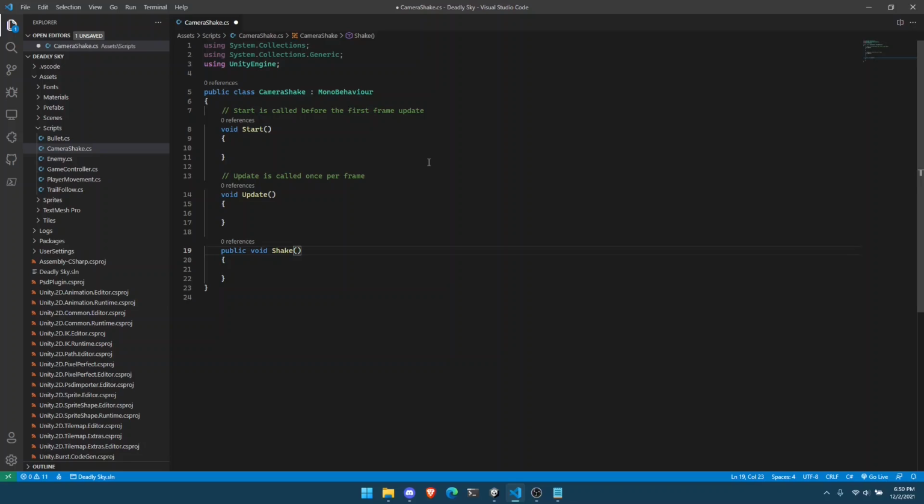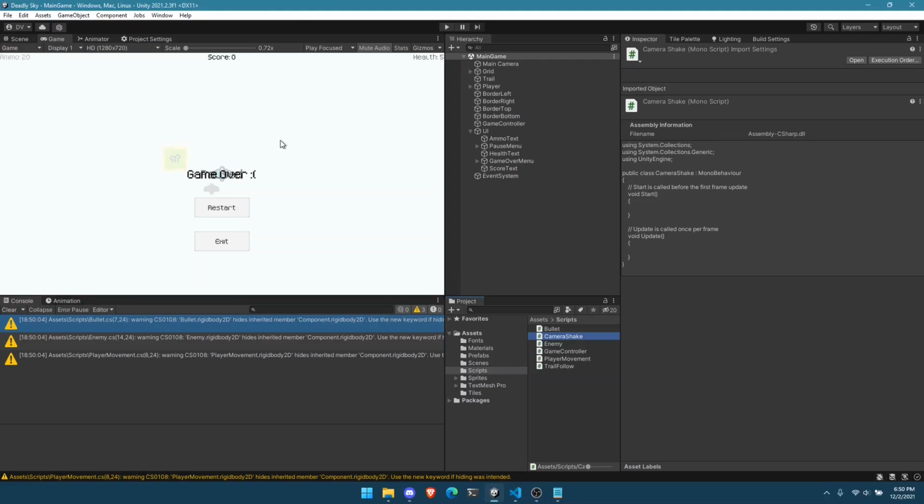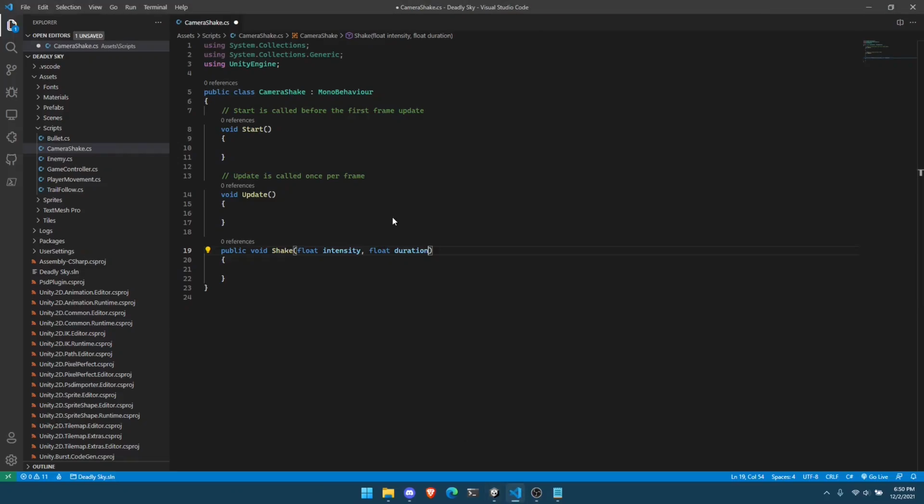One for the intensity of the shake and the other for the duration of the shake. So float intensity and float duration. Intensity means how hard should we shake this camera? Should it be a little bit or should it be crazy? And of course, duration is how long should we shake the camera for?